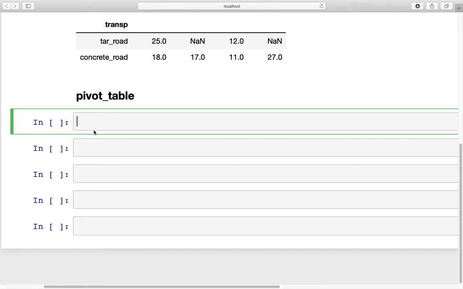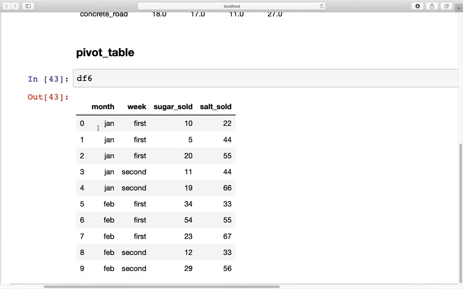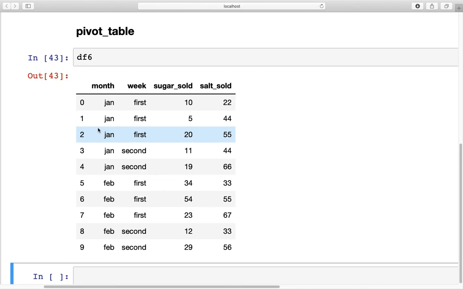And the data frame that we are going to use is this, which is showing month, week, and the quantity of sugar sold and quantity of salt that was sold in each of those months and weeks.